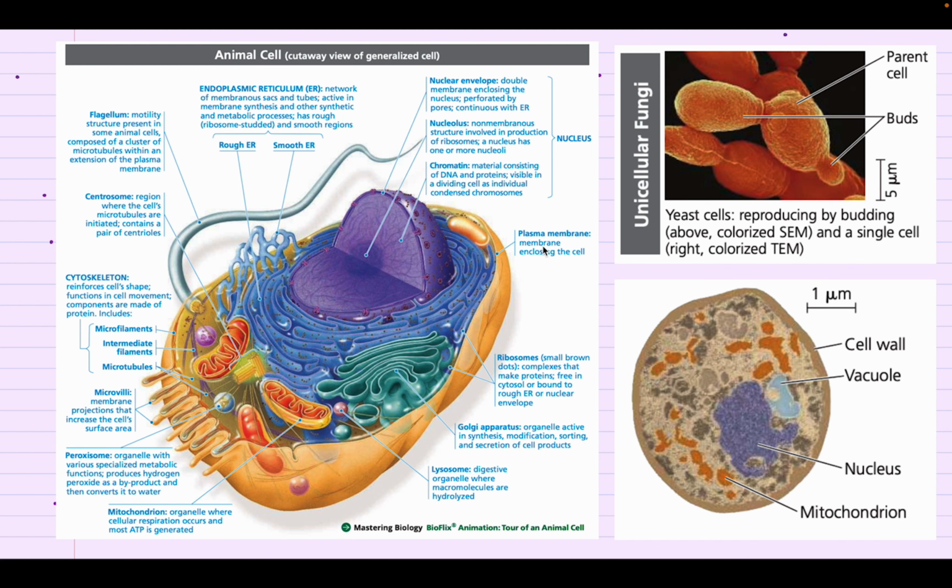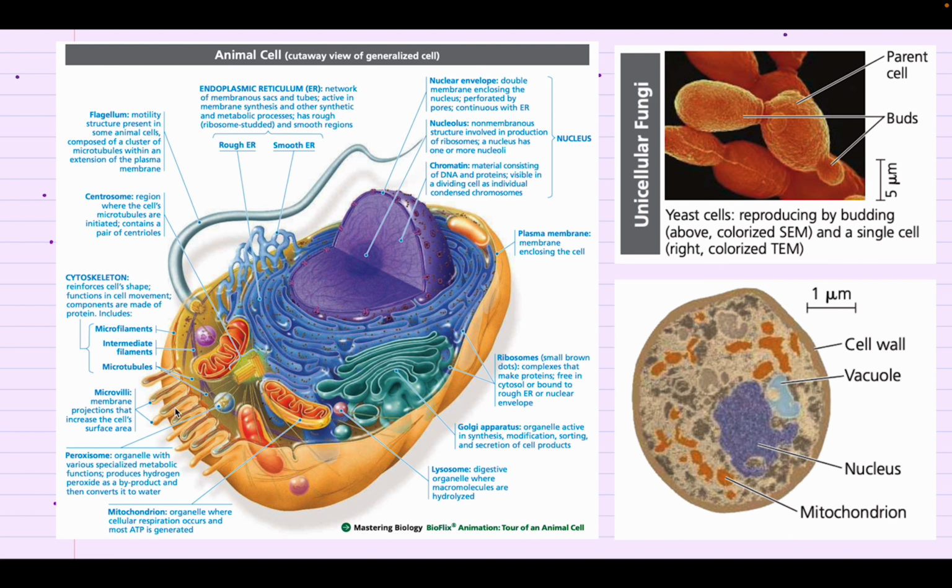Then you've got your plasma membrane on the outside of your cell, ribosomes, the Golgi apparatus, which is responsible for packaging things that are getting sent into the membrane of the cell or outside the cell, lysosomes, which help with a lot of digestion and waste recycling, the mitochondria, which help with ATP synthesis, peroxisomes, which help with lots of metabolism. And then you can see you've got some microvilli right here that help increase the surface area.